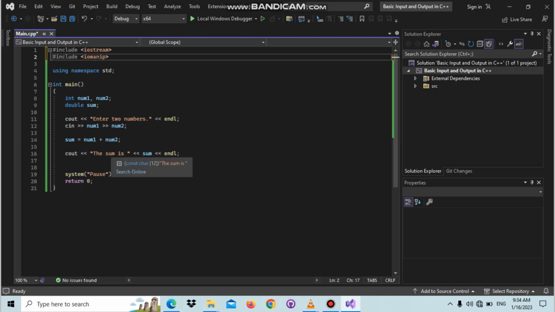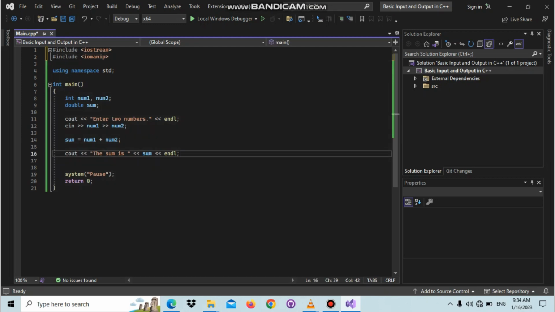For example, here in sum, let me add two manipulators we can use, because now double contains decimal numbers, which means you want to see if there are any decimal point numbers afterwards.